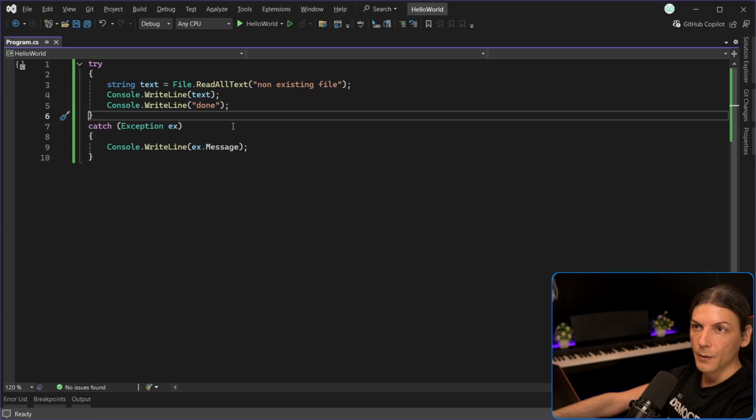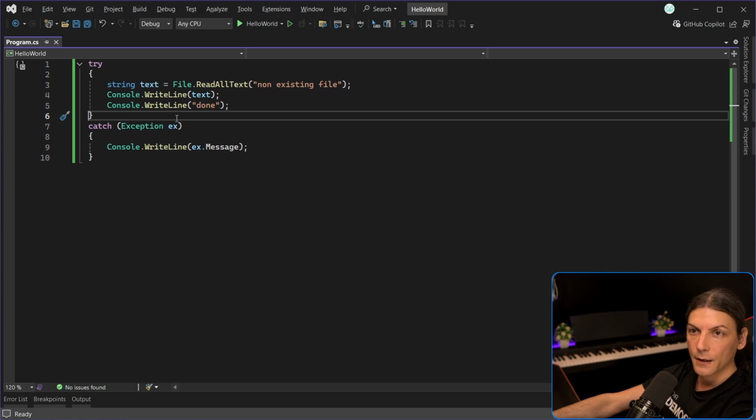For example, in our case, when we tried to read the non-existent file and we got a file not found exception, the root of it was exception. From it, we had a system exception, from that an IO exception, and only from that we have a file not found exception. So 4 levels of hierarchical structure until we got to our specific exception. You should teach yourself to catch as specific exceptions as possible.